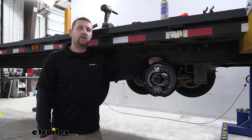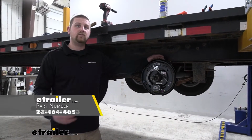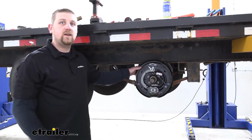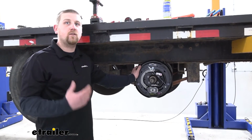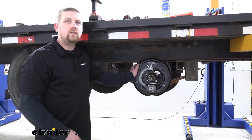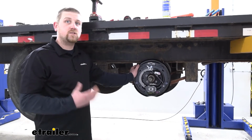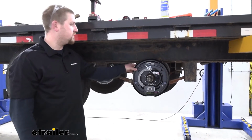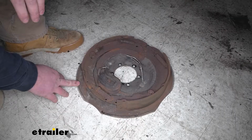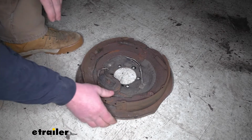Today we're going to be taking a look at and showing you how to install the Dexter Axle trailer brakes in conjunction with the Dexter Axle trailer hubs and drums. Many times trailer maintenance is often overlooked or even forgotten about. That's because your trailer will sit for a while, then you go to use it and realize something's not working just right. Well, just like a vehicle, the trailer brakes over time are going to get some wear and tear and need a little bit of attention. And the ones here that we replaced today are a perfect example of that.